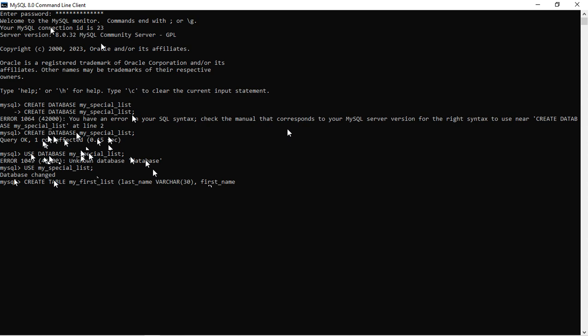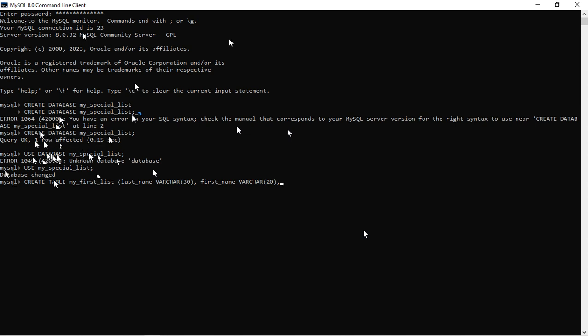MySQL does not accept spaces, so instead of having spaces, just use underscore when you need to separate words. First name can have a variable character, and let's say the maximum characters we want there is 20.